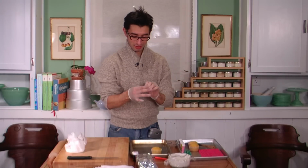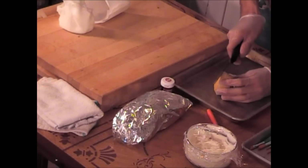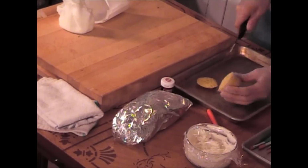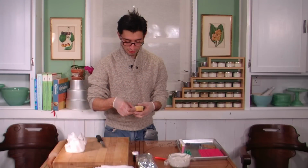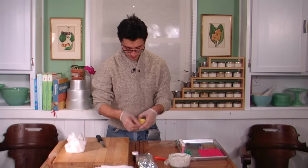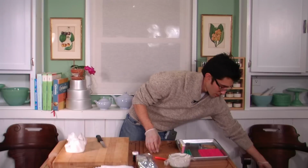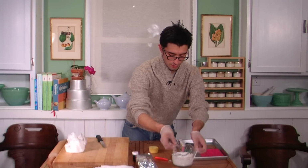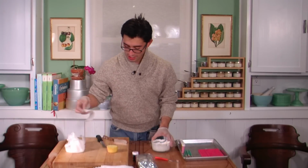When you're all ready to go, and you have gloves on, what you can do is just trim the tops off your cupcakes, because you don't need that. You're going to be setting them down flat, and you don't want them to be toppling over. So just using the cupcake paper as a guide, trim off the top. And take off your little paper. And uncover your frosting. Get your little offset spatula and set your cupcake on a little piece of parchment paper.